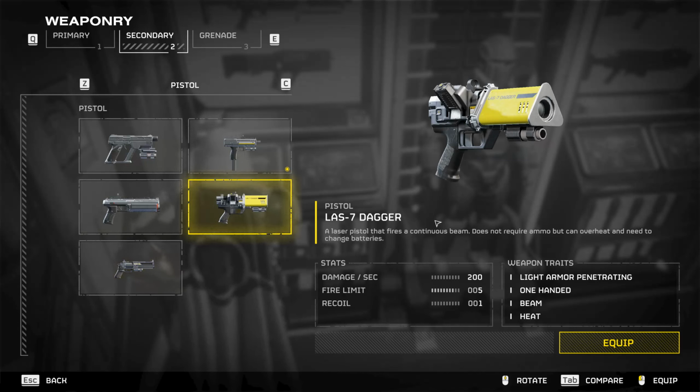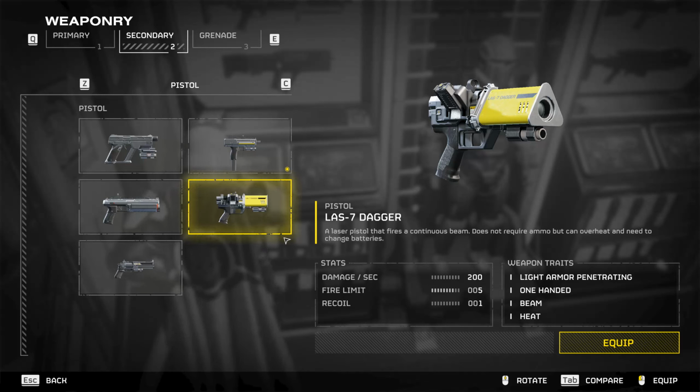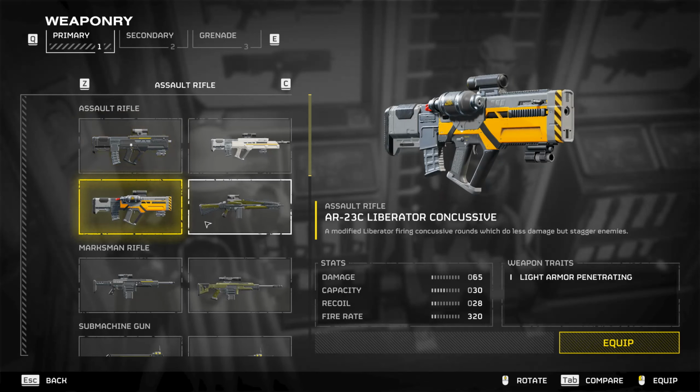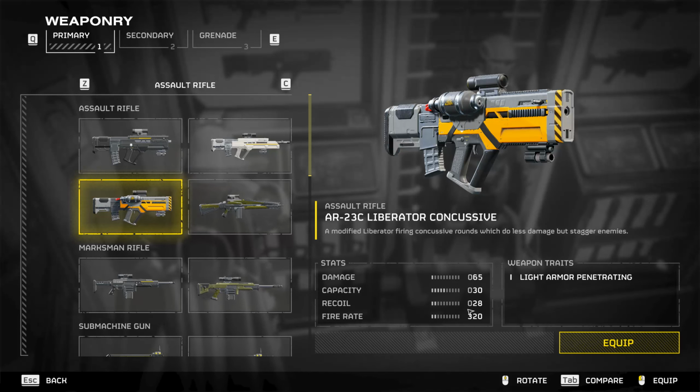Speaking of not permanent, the dagger had increased damage from 150 to 200. However, again, this might still be garbage compared to a recent buff to my favorite sidearm. The basic Liberator, the starting weapon, had a damage buff from 55 per to 65 per, which is not right in-game because, or the patch, actually no, I'm looking at the wrong Liberator. It is 55 to 60, but the Liberator Concussive was improved from 55 to 65. So now the Concussive does more damage per shot in addition to being the, obviously, explosive variant.